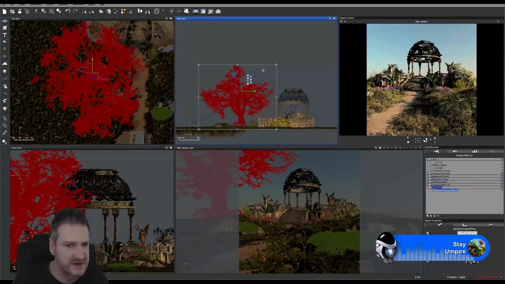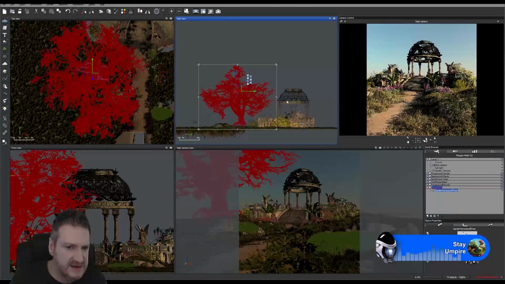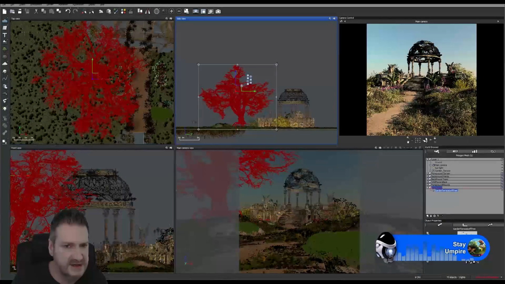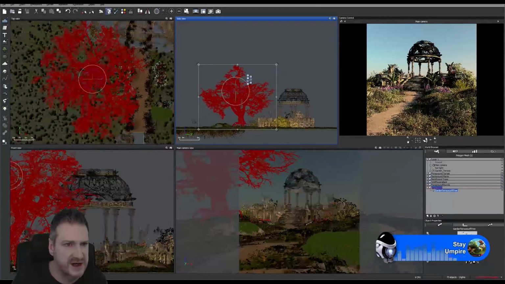It's generally a good way to judge if you bring something in that's not scaled correctly. Because I know when we created our garden terrace, we made sure the scale was correct with our little gizmo here in the corner. So we know anything we scale relative to our garden terrace will be scaled correctly. We could scale the tree up a bit bigger if we wanted to, but at this stage, let's leave it that size.